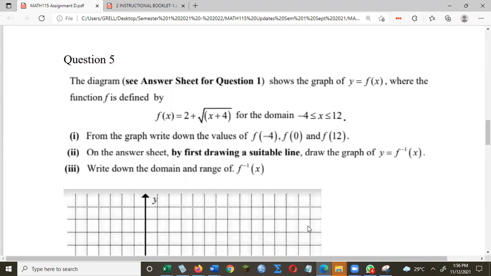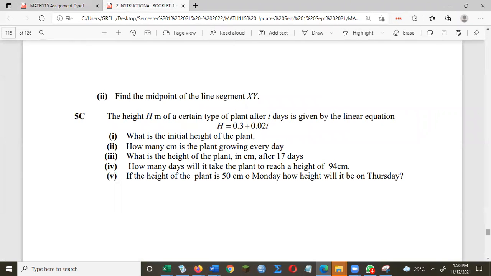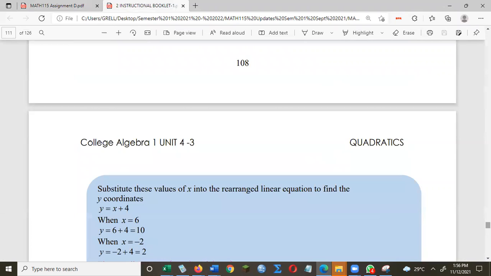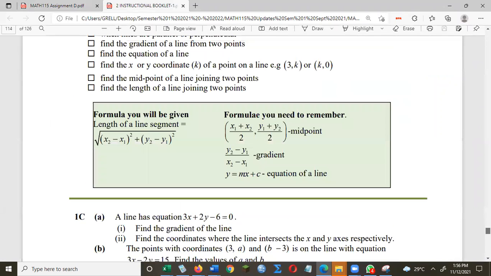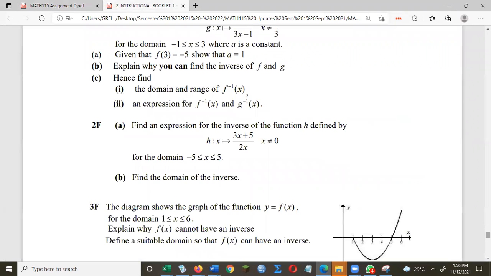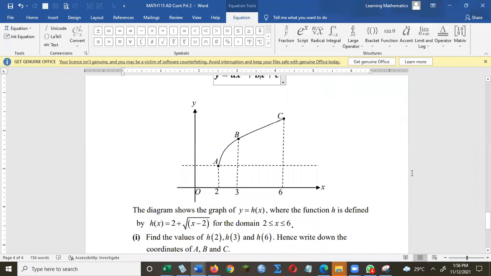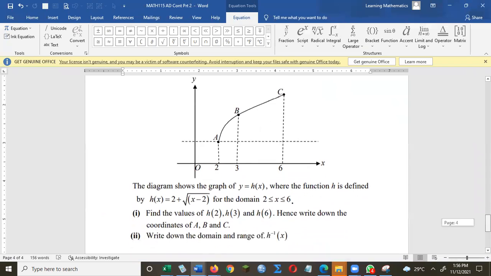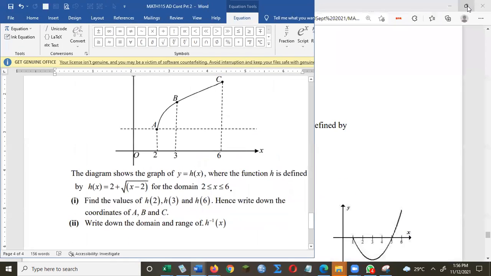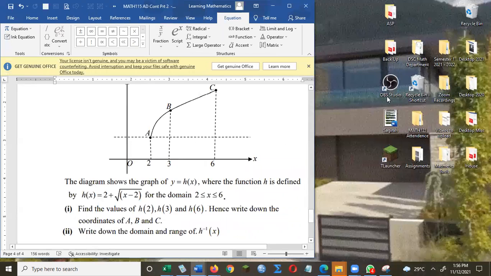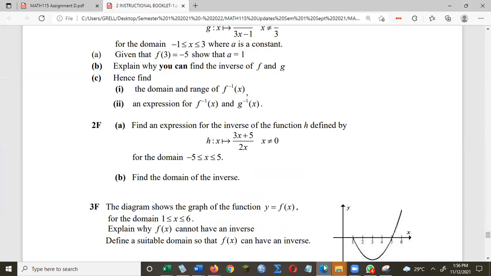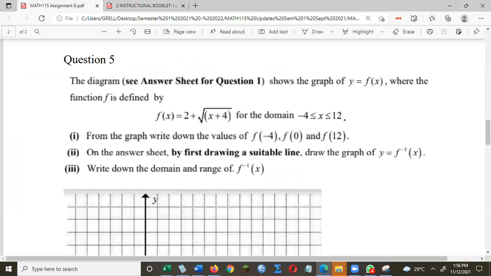So what I did now, I went to the booklet. A lot of information in the booklet. All right. I got an example very similar to number 5. So here it is. If you put it and number 5 side by side, you will see they look very much like each other.